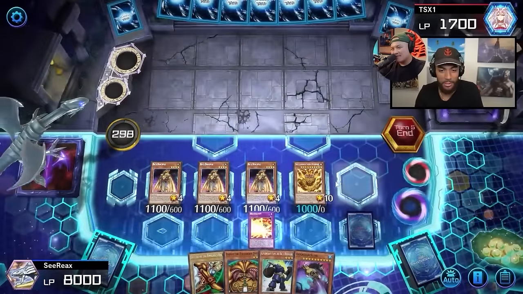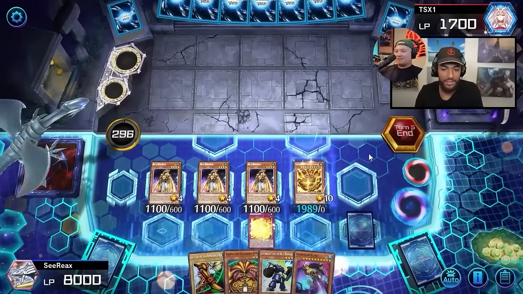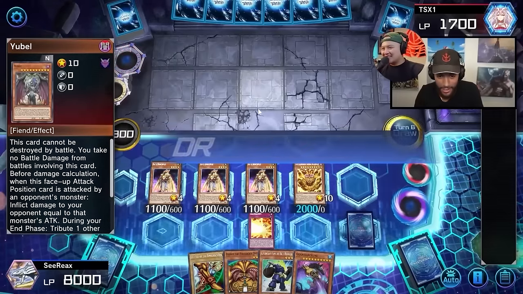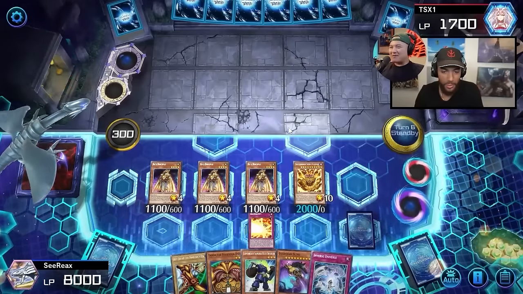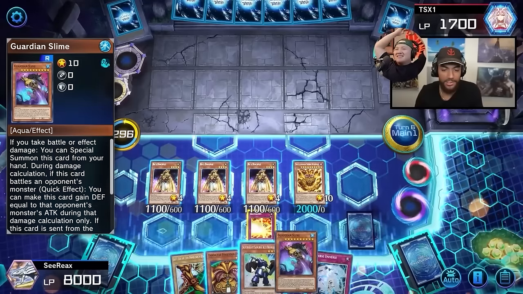I'm going to activate Obliterate again. You have to summon Obelisk, you know that, right? You know you have to make a comprehensive deck for this challenge, right? When are you going to do that, bro?